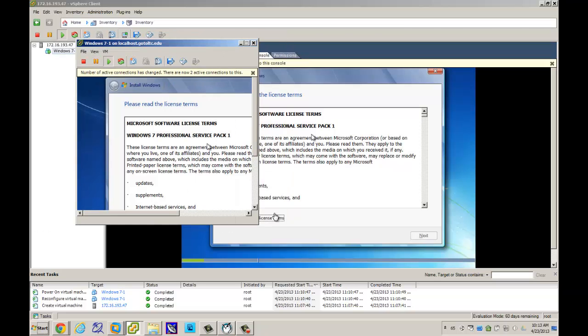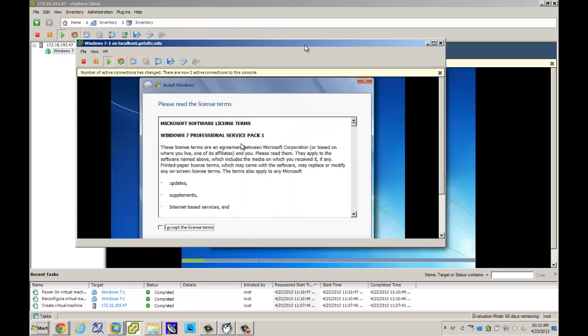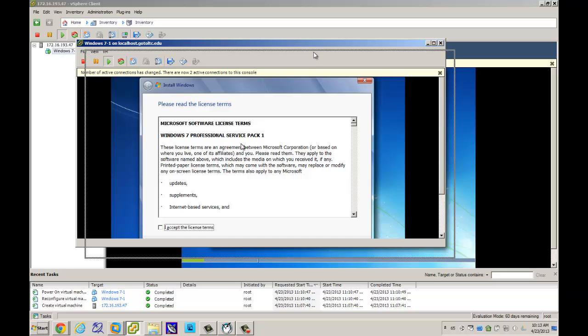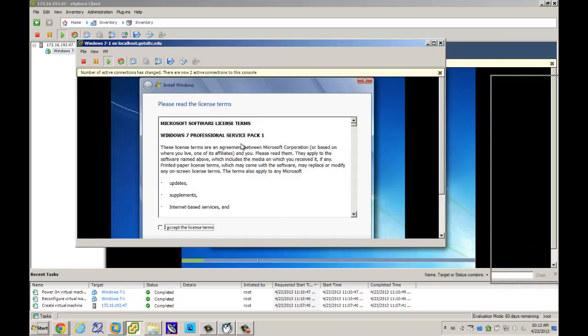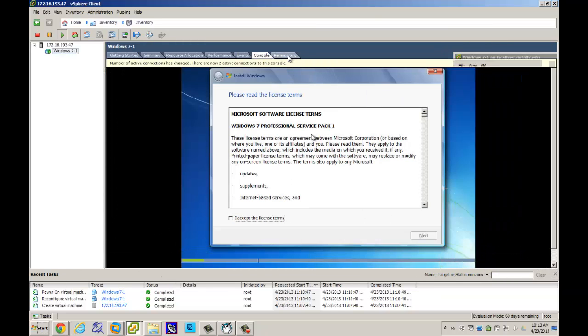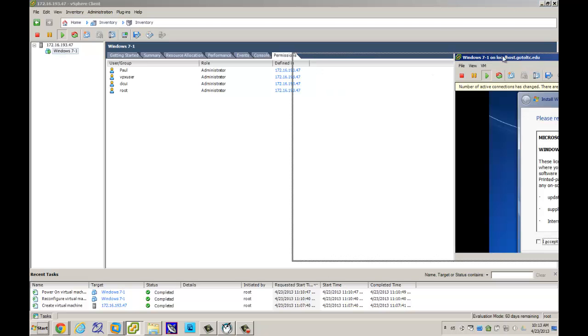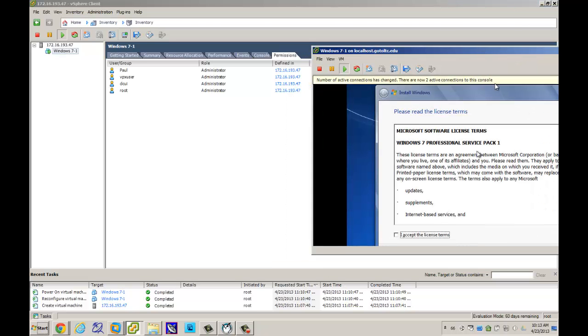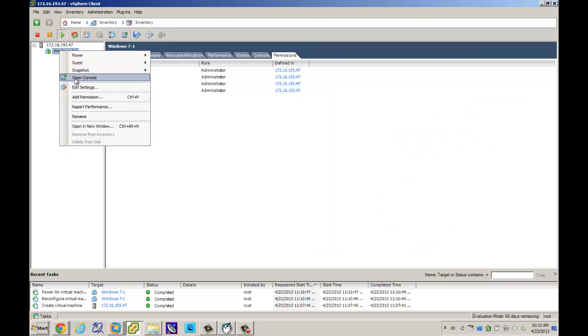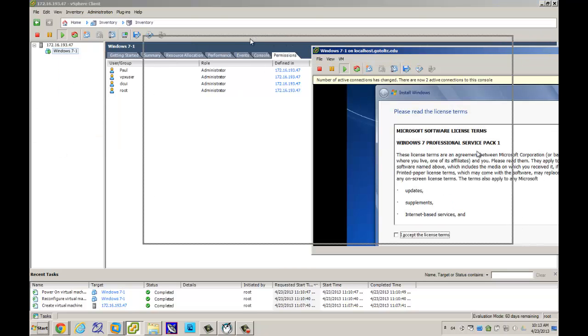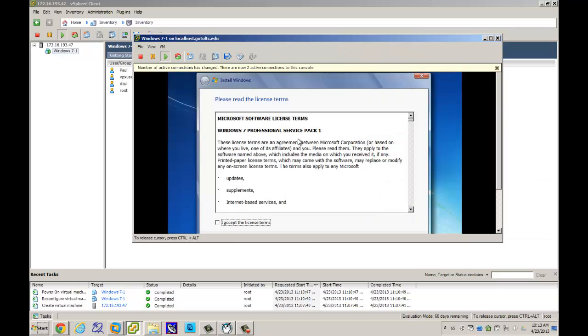You can resize it a lot better than the other window, and you can still do other things. So like, I'm just going to slide this over here, and now I can go to permissions while I'm still looking at what the server is doing. So I prefer that method of right-clicking and choosing Open Console, and then you can see this. Let me just continue this.